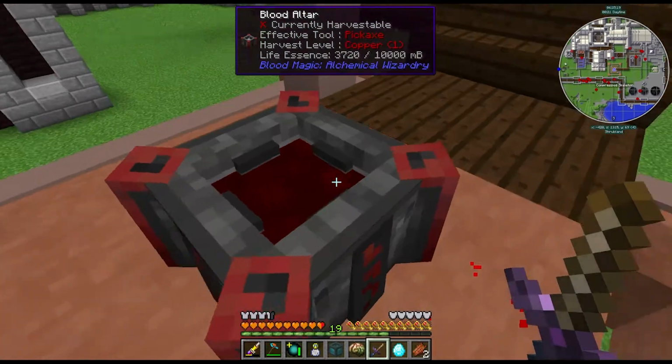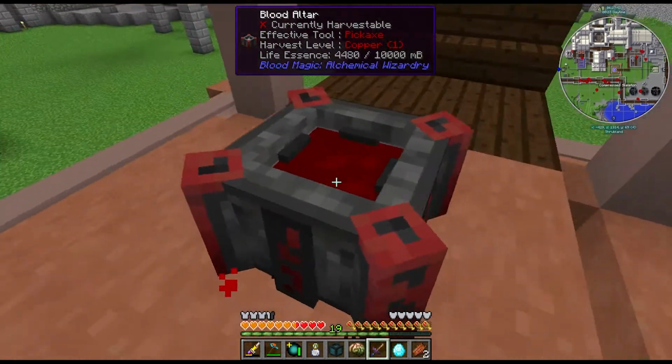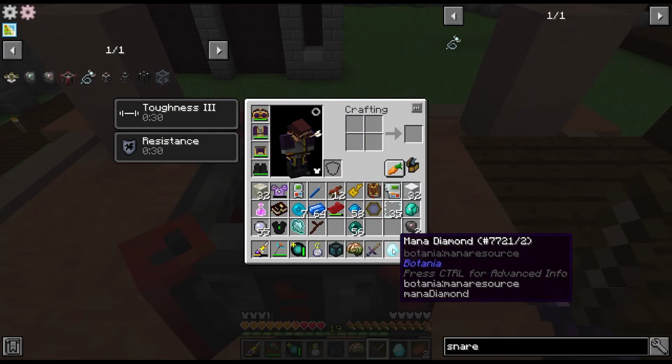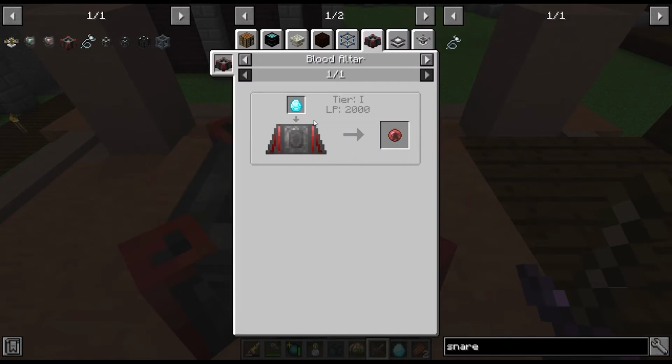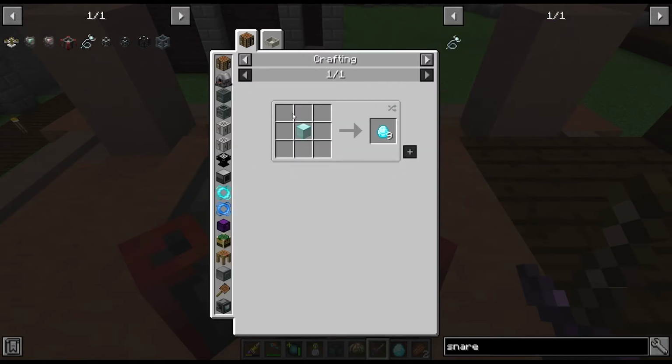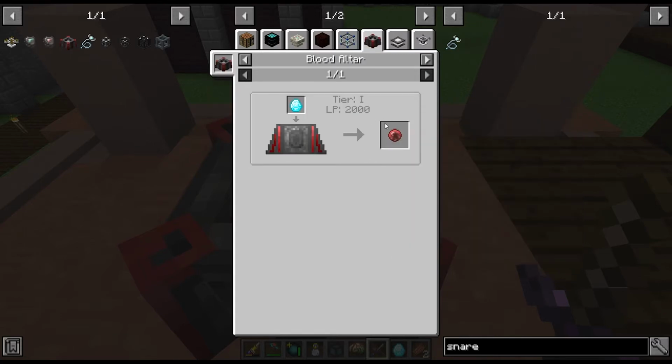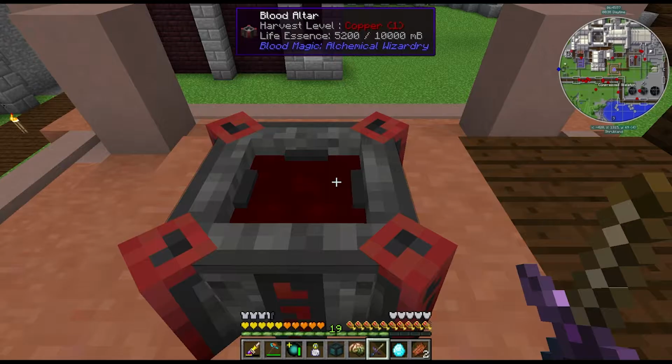Right now we're capped at 10,000, and we're actually getting quite a decent amount here, but the crafts do require quite a bit down the line. Anyways, we need a mana diamond, which we craft in the mana pools, and then we need 2,000 life essence for the weak blood orb.